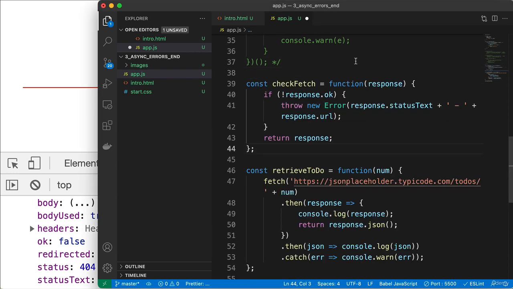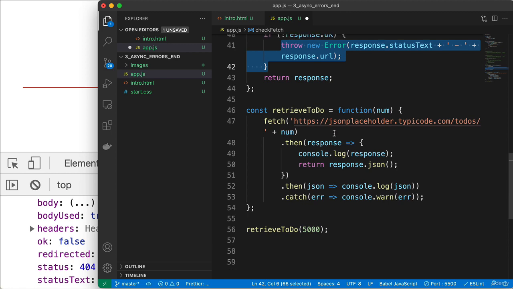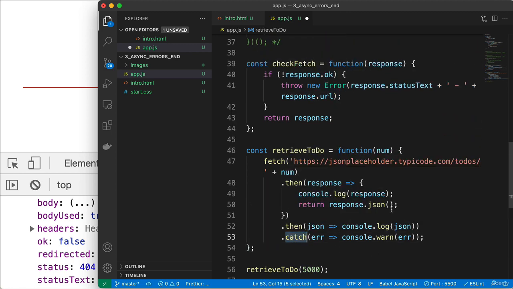Now what is this going to do? This allows us to pass in a response, and it's going to check to see if OK is set to false. If it is set to false, notice what we're doing here. We are throwing an error. By throwing an error, it will cause this catch method to grab it, and we can handle that error instead of not being able to handle it. It will also prevent it from trying to do this when nothing was returned anyway. So this is going to help us to respond to that correctly.